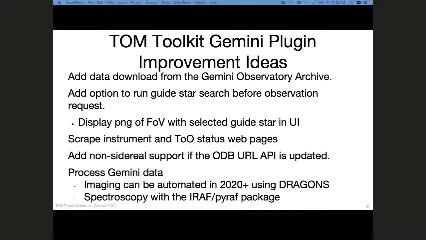Adding non-sidereal support if we change these URLs at the API, for anyone who needs that. And, of course, processing the data, either by running this new Dragons pipeline when it comes out later in the year, or using the IRAF PyRAF package to do spectroscopy, which might need a little bit of interaction, although for basic long-slit reduction, that can be run non-interactively.